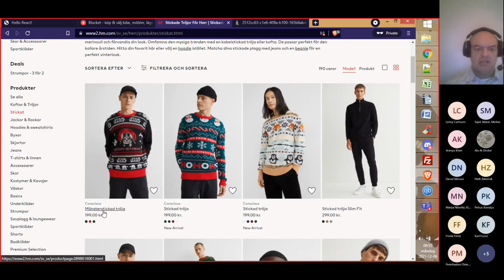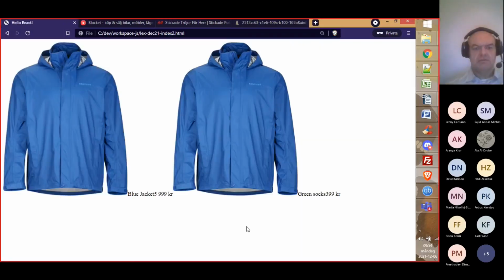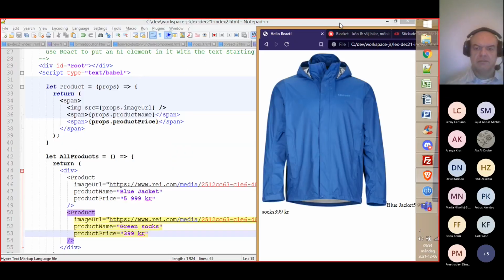It has the image and some information here with the name, the price, colors, and stuff like that. So if you have this kind of layout where you have a lot of similar sections, then you create one component and you reuse it. And you just change the information inside the component. So this product component can be reused as many times as you need.